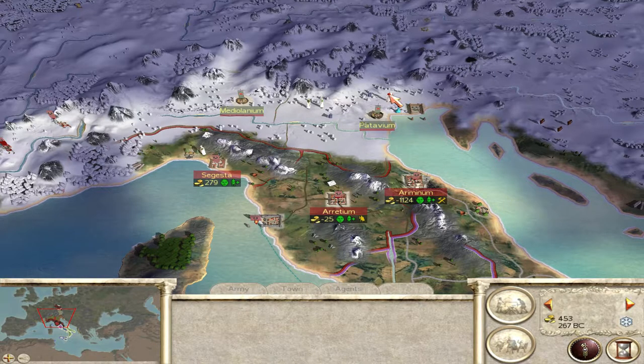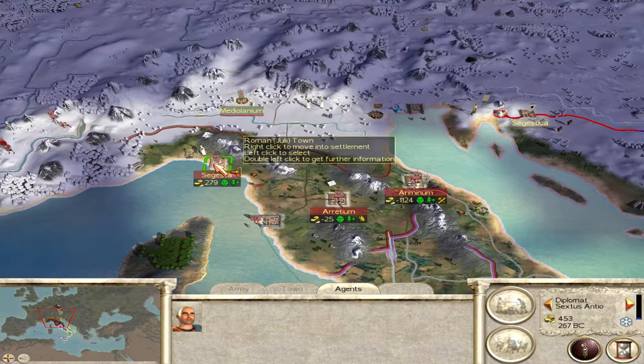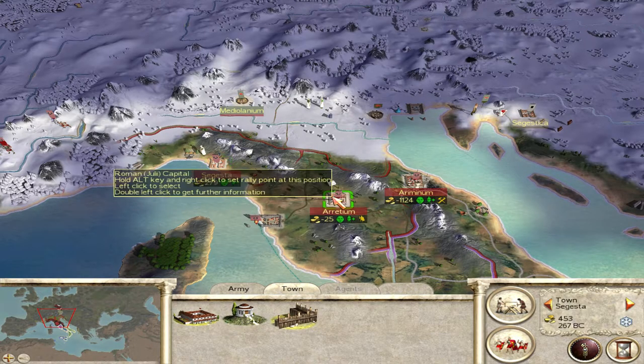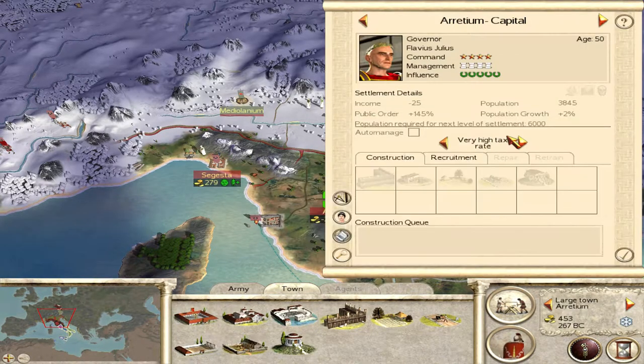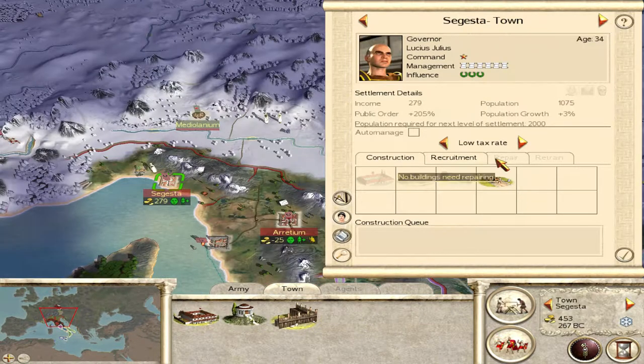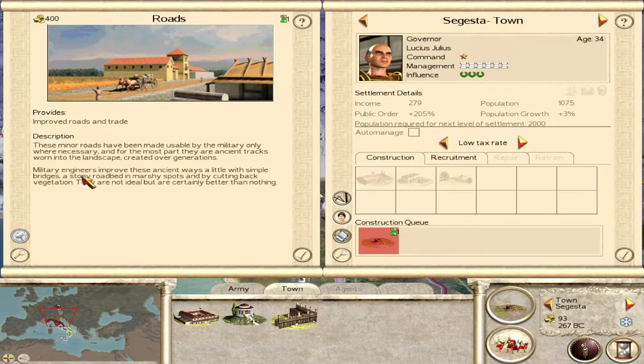in as a reward. Alright, let's move our diplomat up. I mean, he seems to be laying there, just doing nothing. Okay, we are quite low on money this turn, so let's build some... Let's see what we can build here. Okay, that's got a building going. Let's build some roads here. I think they increase income anyway.